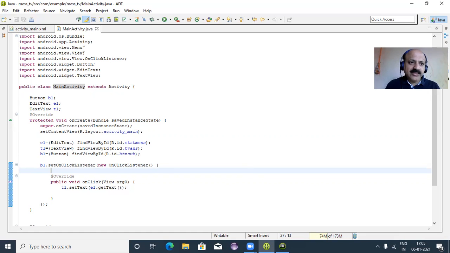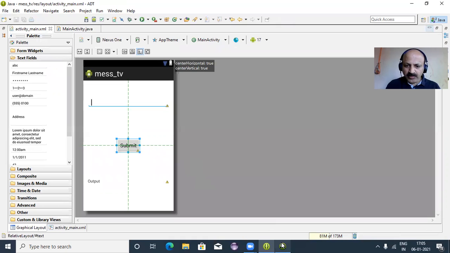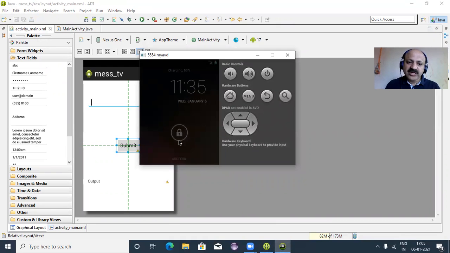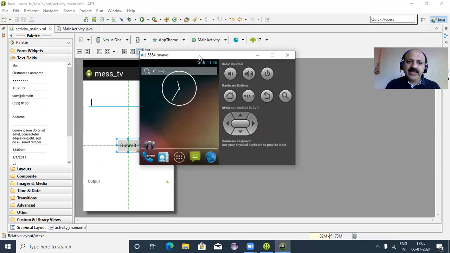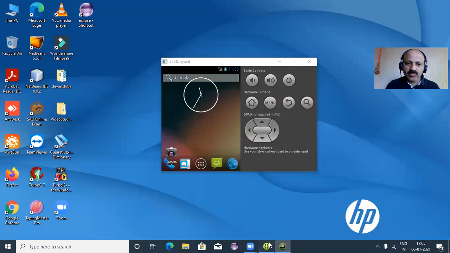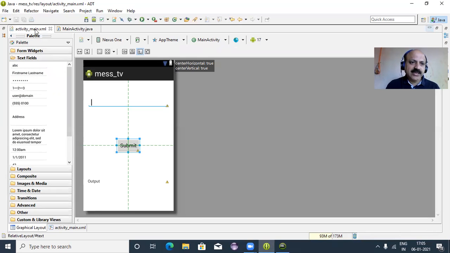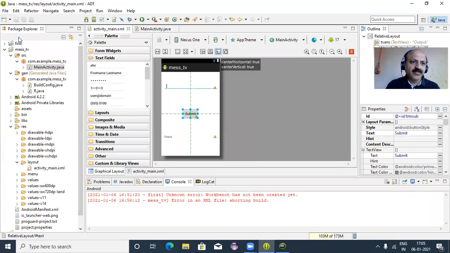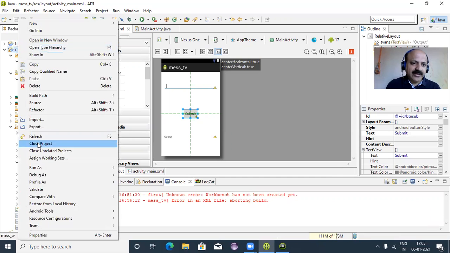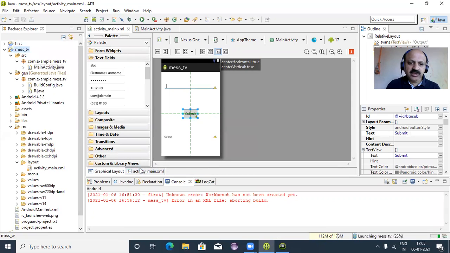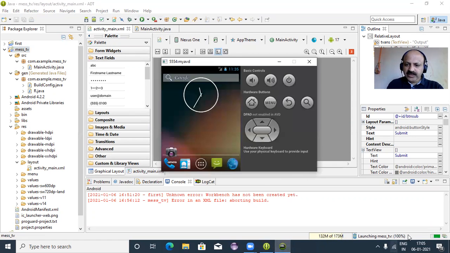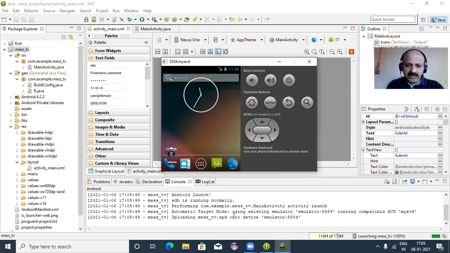So now yes, look, I think our device is ready, so I can open. Yes, that is open. So that you can apply this technique. While we were doing designing and coding, in the background our device was getting ready. And now what to do? So I can run, yes, I double click. So that is our package explorer, that screen is displayed, and we can select our project and right click and run as. And you can also use this button. So here that button is there. So you can also run it this way. That is running. You can look in the status bar here, that it has started.